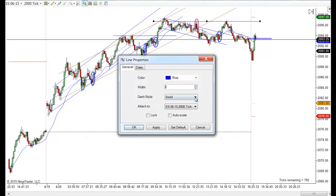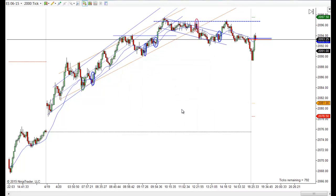So I always tell people put your lines on there. It really helps to see it, and it's really helpful to know that you almost can't go long in any of this stuff. I'm more apt to go short here than long, although I'm not really interested in going long until we had this little breakout pullback short here. And even then, I almost wanted to make that one green, but it actually broke higher and then turned and went lower. So it was time for, and I was looking for a reversal anyway.